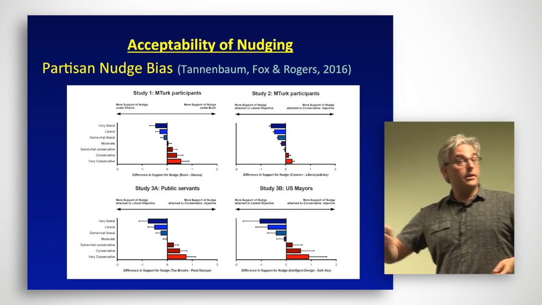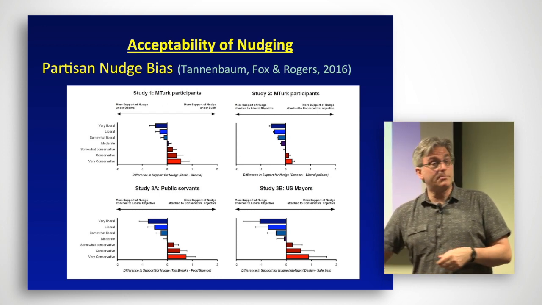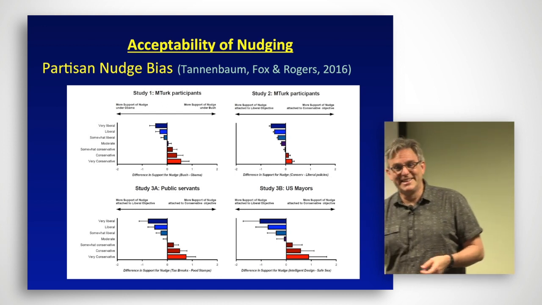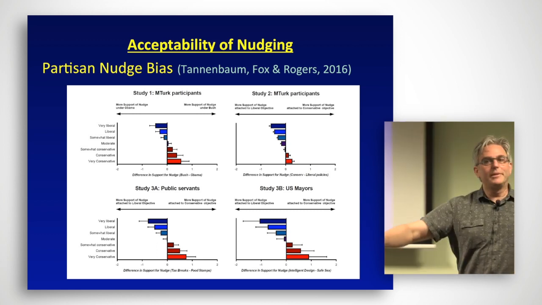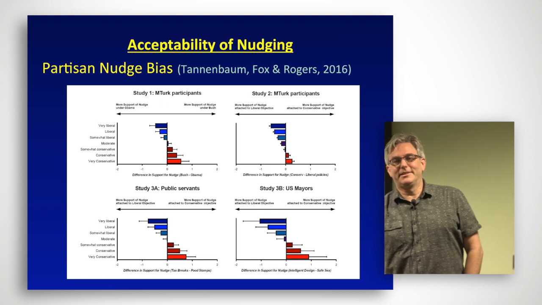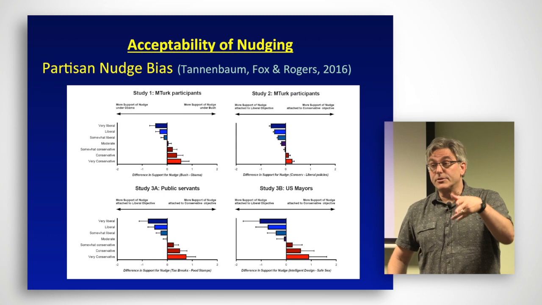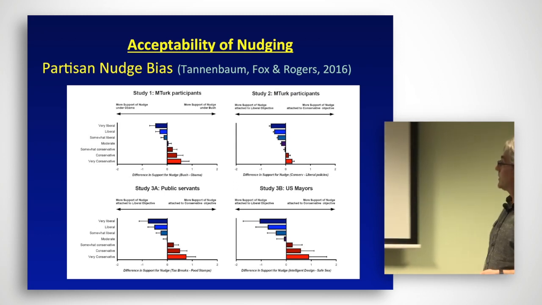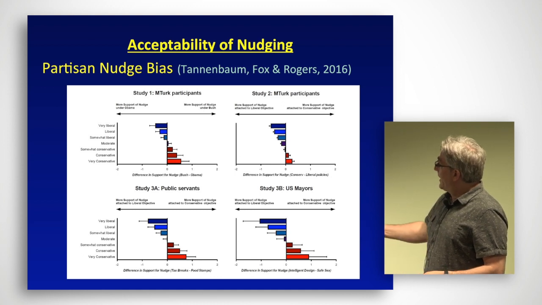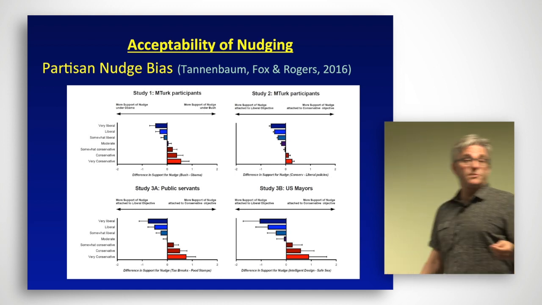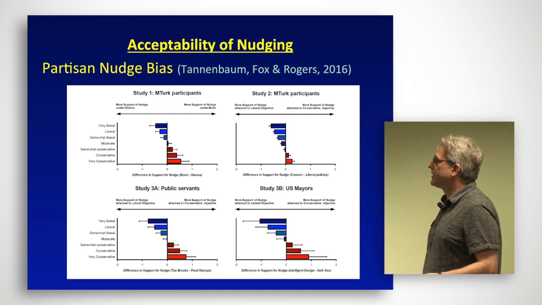Whereas when you used a traditionally conservative illustration, like automatically enrolling rich people into tax cuts that they're eligible for, but it can be used in lots of different kinds of ways. Now what do you think about automatic enrollment? Now the conservatives love it and the liberals hate it, compared to when you just give it no context or a neutral context. And that's essentially what these pictures are showing. We found it not only with MTurkers, we did a version of it within a panel of US mayors, so even experienced choice architects, you could say, or at least policymakers, exhibited the bias.